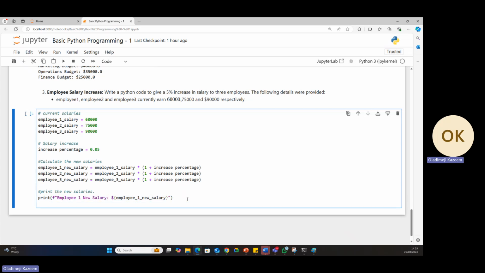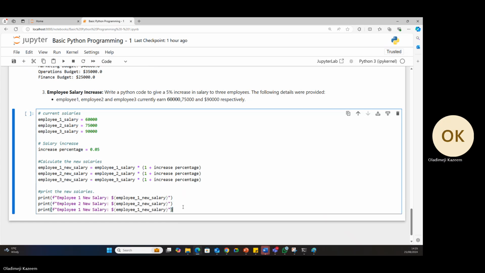Employee 2 new salary. Employee 3 new salary.